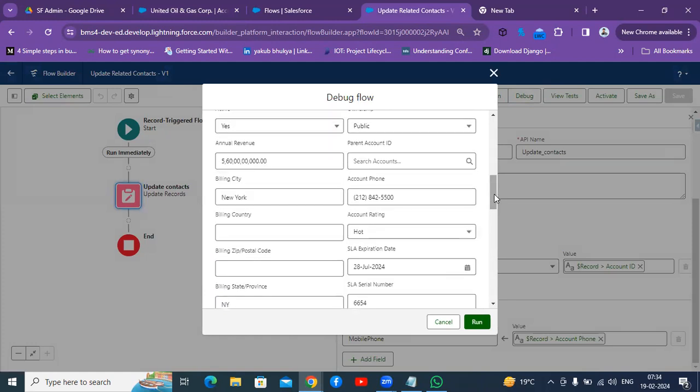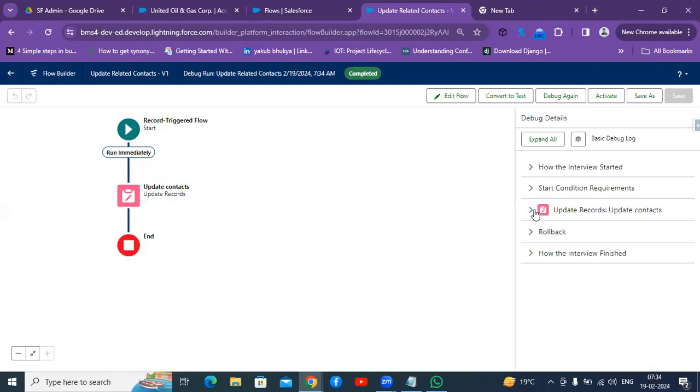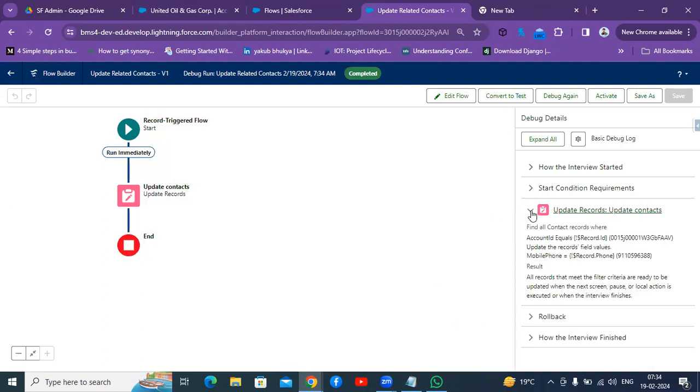I'll change that field value, the phone number field, account phone. Now I'm getting it. Yes, I changed it.